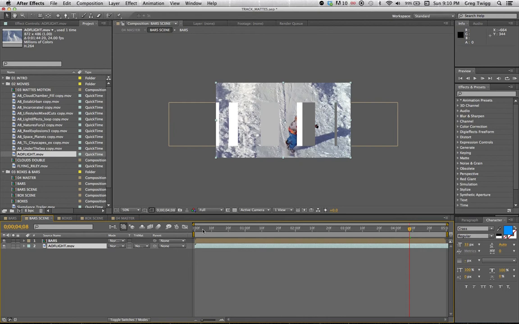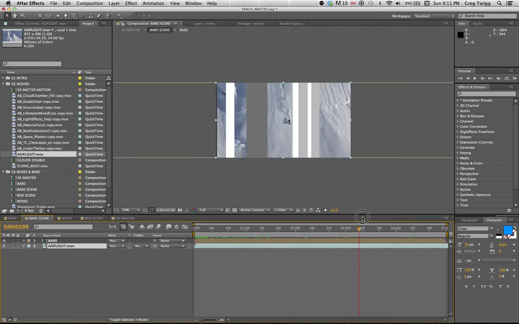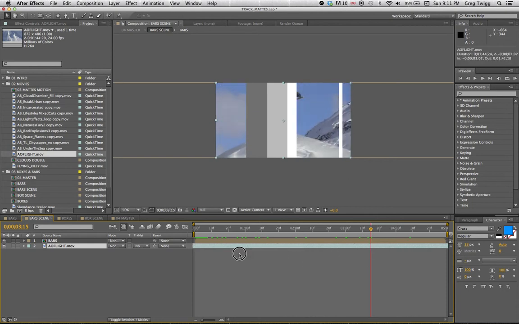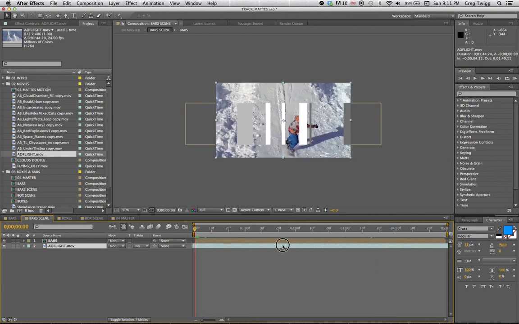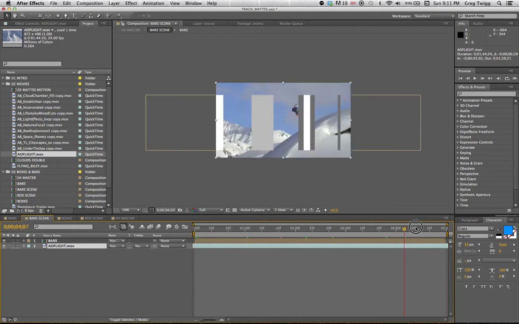So my bars are on top. And this is a pretty long footage layer. You could move it forward by grabbing the meat of the layer. It's kind of fun right there, so that you get the right spot.